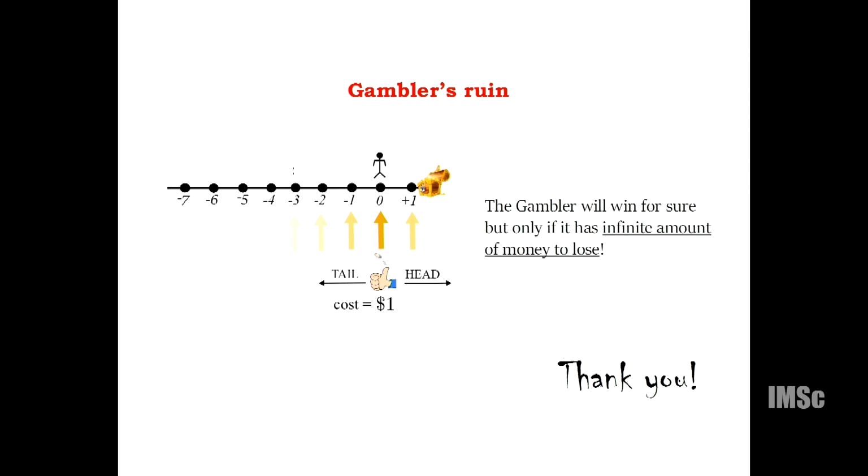So I shall come back to the question I asked regarding the gamblers, that how many times the gambler needs to play this game to get the jackpot amount. So you may already infer from the last example that the gambler has to continue playing an infinite number of times so that it reaches the jackpot amount. And playing an infinite number of times means it has to expend an infinite amount of money to win the game. So the answer is the gambler will win the jackpot for sure, but it has to expend an infinite amount of money to win the game. Thank you.